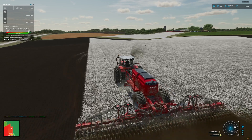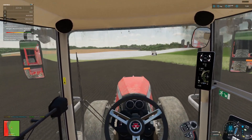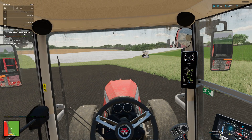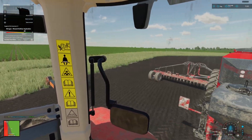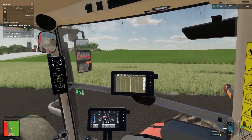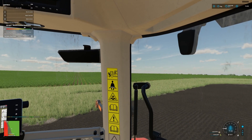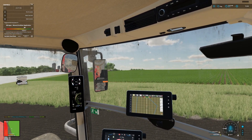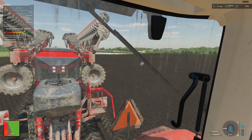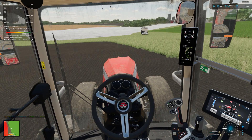We're wrapping up the canola planting — that should do it. We'll shut that thing down and fold this thing up, get her all set up for wheat and barley. Barley in that little field right there and wheat in that big field. Hopefully with that soybean harvest I can get me a little bigger tractor to pull this seeder — it pulls it but sometimes it's a little hard.